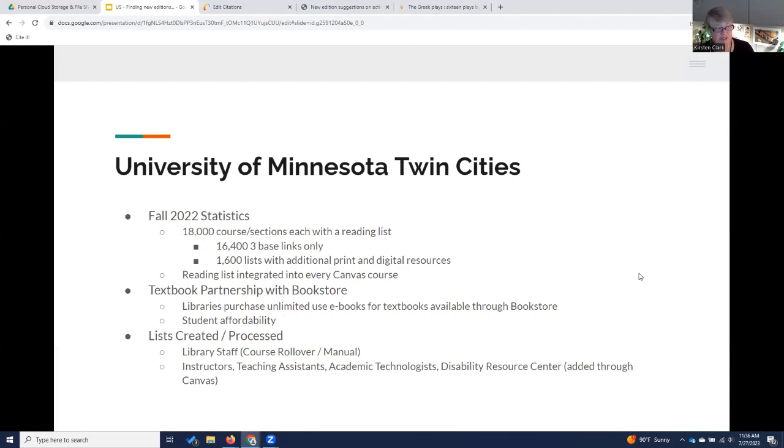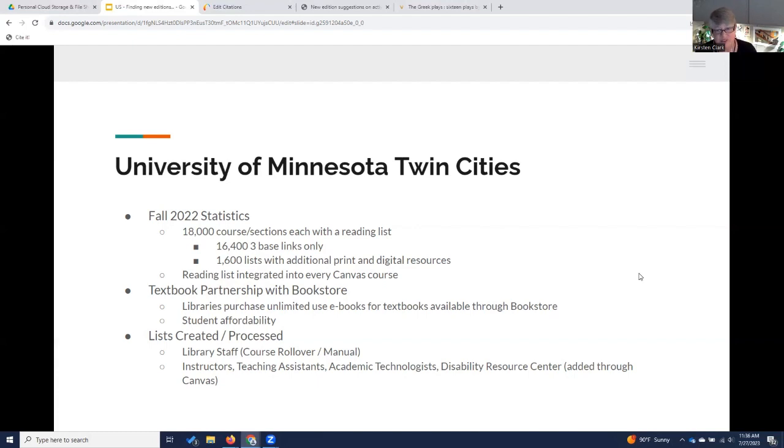We have about another 1,600 lists that provide additional print and electronic resources, ebooks, PDFs, journal articles, web links, based on instructor needs. Each semester, the library also works with the university bookstore to continually increase affordability for course materials by purchasing unlimited use ebooks for the textbooks that are part of the bookstore, if available, and these are added to the reading list for the associated course.